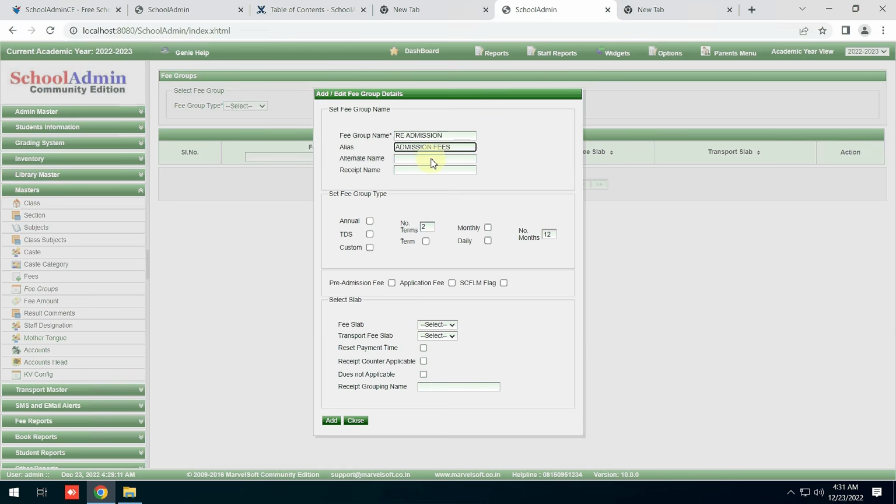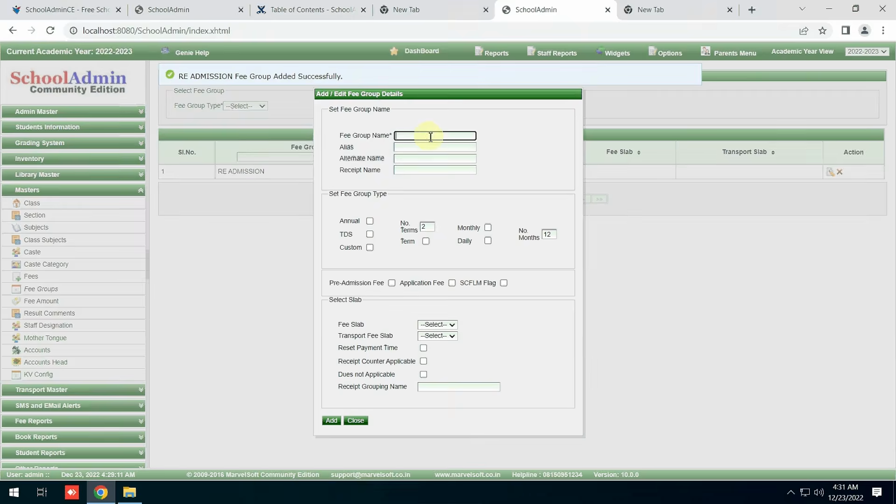Alright, so admission fees, it is annual, we collect it one time. Parents might choose to pay part payment or they might pay full payment. We'll say it's annual, and we want to collect 15,000 admission fees for the students who are joining in that academic session. So we call it new admission fee. It is actually admission fees, and it is annual. Okay, so we said how we want to collect.